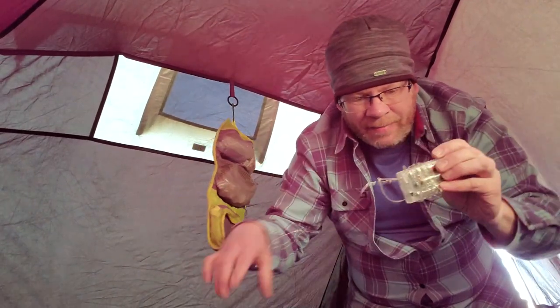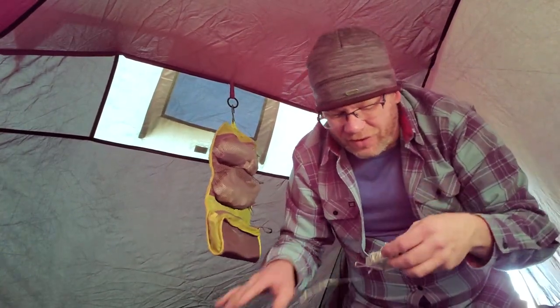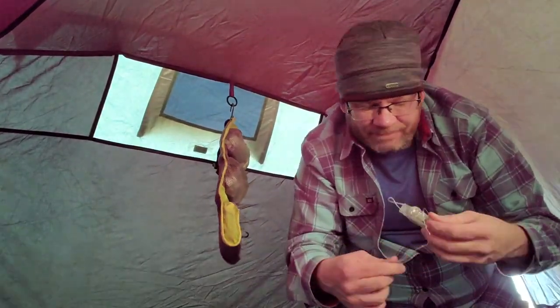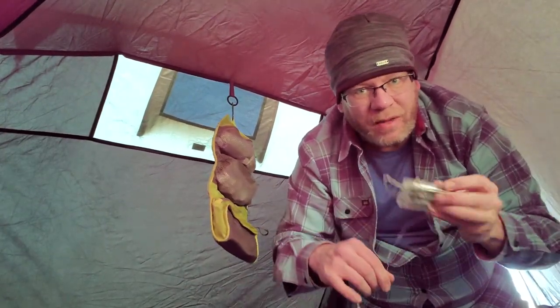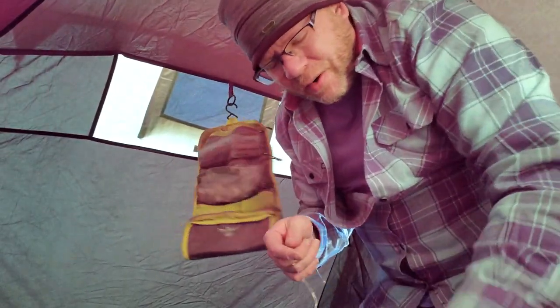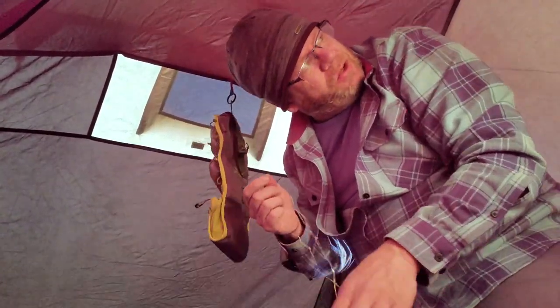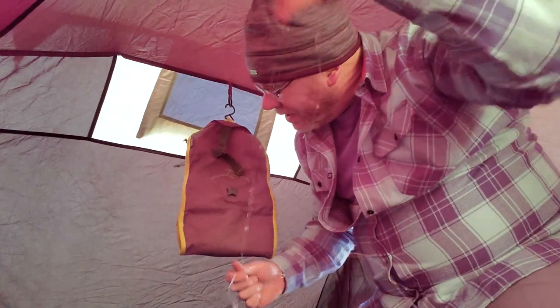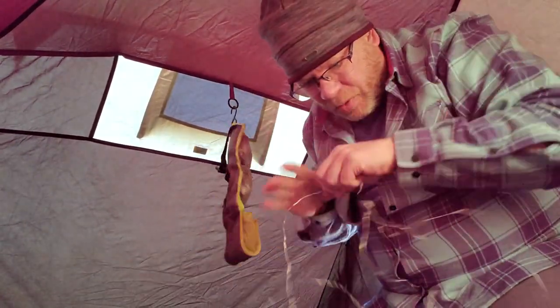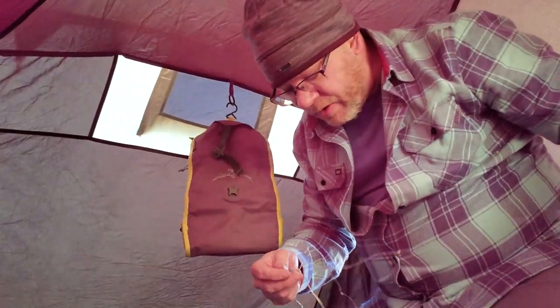These things are great. Inexpensive little LED lights. I call them fairy lights. If you Google fairy lights, you might get an alternative website or something. But I got this off of Amazon. I don't remember how much, not very much. But what I like to do is kind of thread it through things in the ceiling. Little hoops and whatever I can find. It's very bendable and posable, I should say. It's posable, not opposable. That's my thumb.